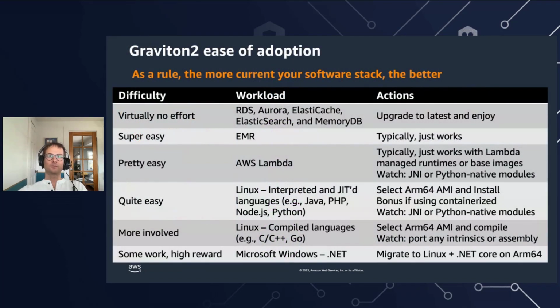One of the things that customers are often wondering is what are the kind of applications that are easy or more difficult to migrate to Graviton-based instances. I'm not going to cover that entire table today, but things like Java, since this session is about Java, tend to be in the quite easy section of the workloads that you can move to Graviton. When that's running on Linux, using the Java language, it's not a big deal, and I'm going to explain you why.